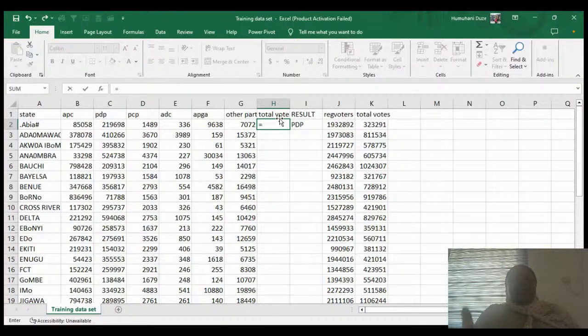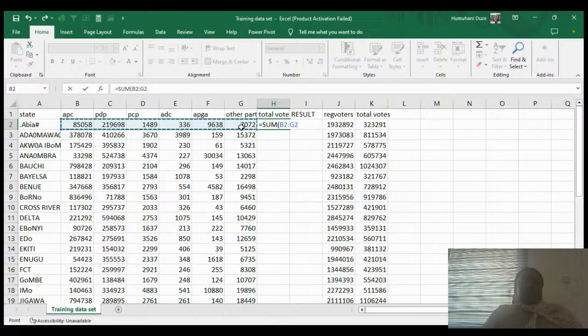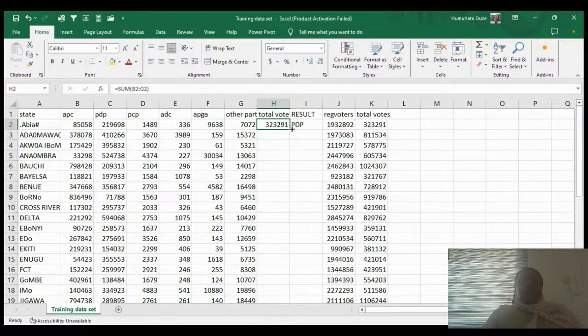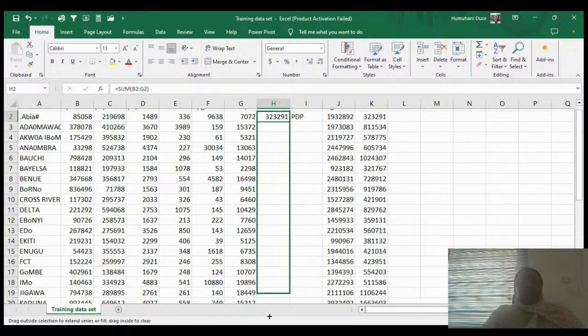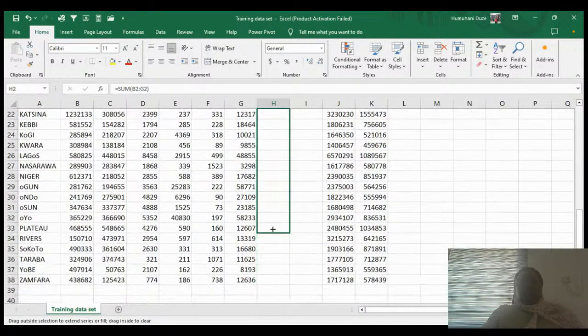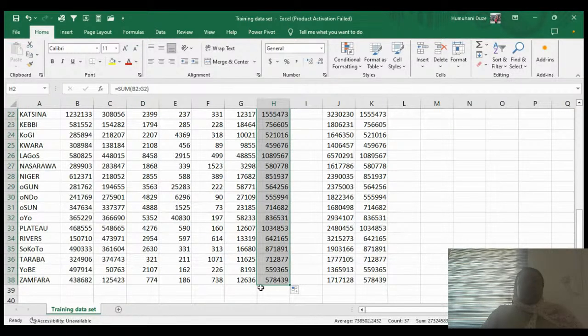We're going to use that total for our visualization. So use the sum function. You still remember how to do it. Total for each state. So I've gotten my total for each state.